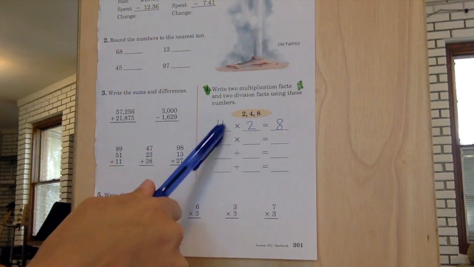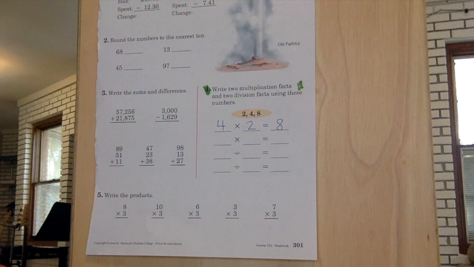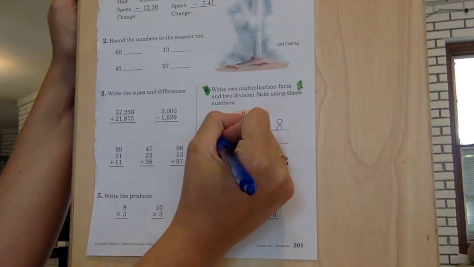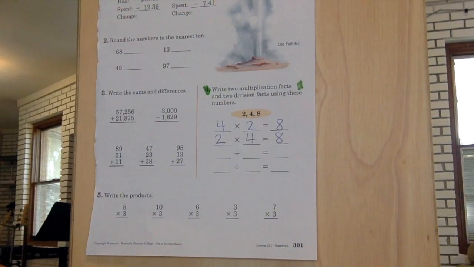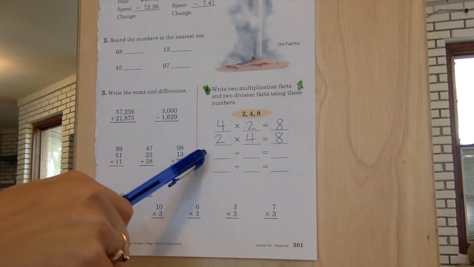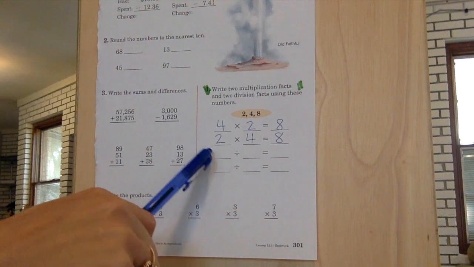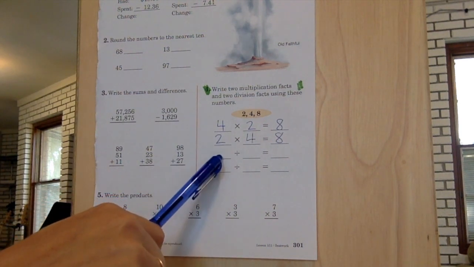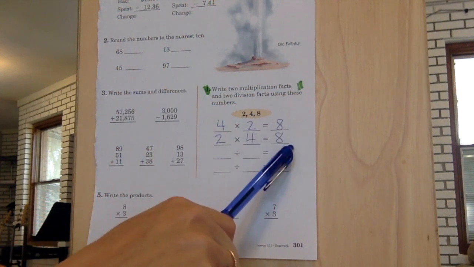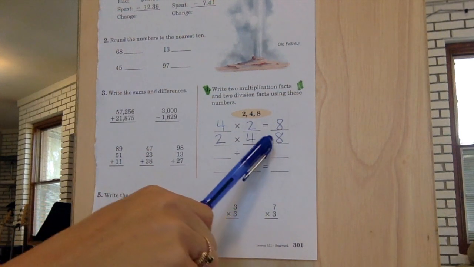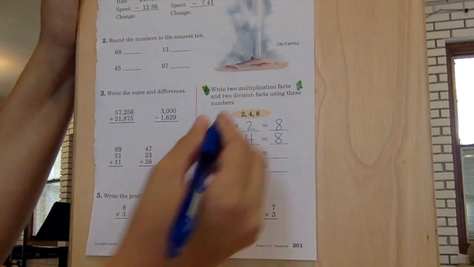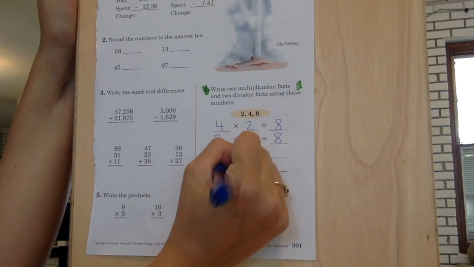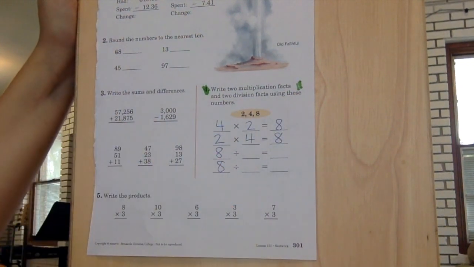Now I know that I can flip these two things around and it's going to say the same thing, okay? Except it's going to look different. So 2 times 4 equals 8. Now, I know that when I have to turn a multiplication problem into a division problem, the number that I put first is always going to be the product of the multiplication problem. What's a product? The answer to a multiplication problem. So these 2 problems here are going to both start with 8 because that's the product of the multiplication problem.